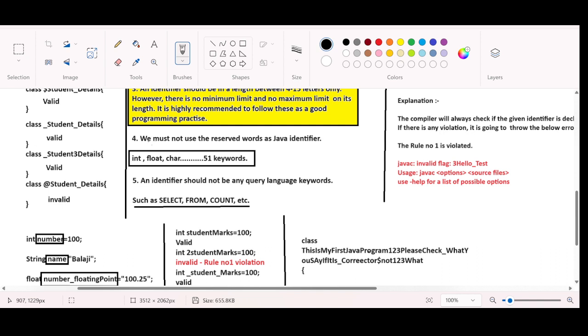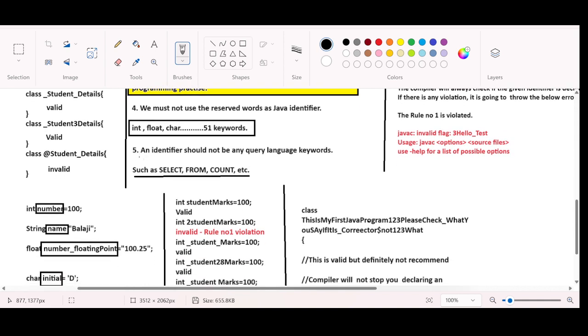And the fourth point that we are discussing is that we must not use the reserved words as Java identifiers. You're not supposed to use these words for Java identifiers. There are totally 51 keywords or reserved words in Java. These keywords are not supposed to be used as identifiers.